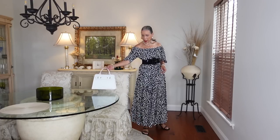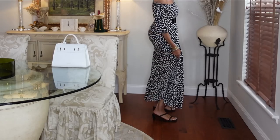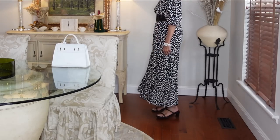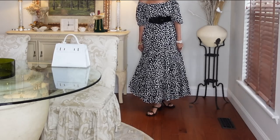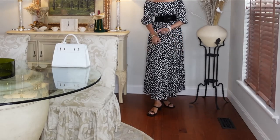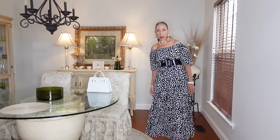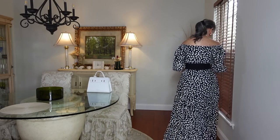But I want to explain these to you. I mean, they're really made cute. You can see them there. Do a turn around. The shoe is great, but if you can tell, the top strap is a little loose for my foot. I can walk in it, but I need it tightened just a little bit. But the shoe is just gorgeous.